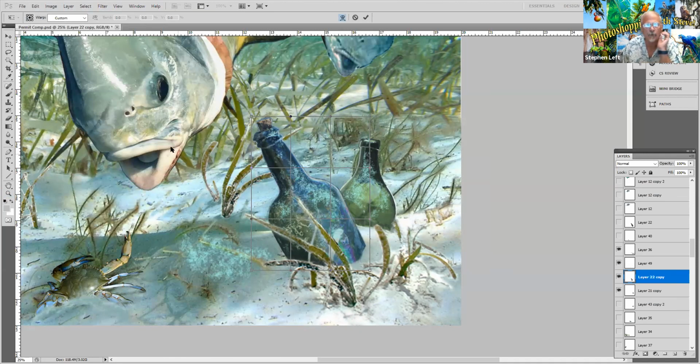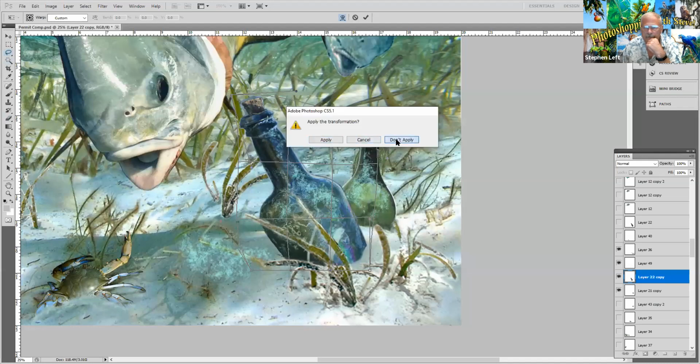And this is a great tool if you're trying to make this snout go a certain way, or you want to widen a bottle, and I'll show you another way that you can move stuff closer to you. So you just grab these points and you can pull them, make it longer, taller. It's a great tool.